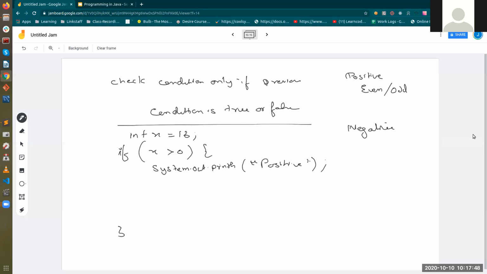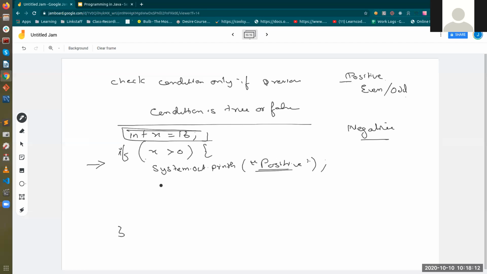Or only negative. So see the situation that I have to print, take a number. Let's suppose we take a number over here and I have to print either positive, even or odd, or negative, right? Positive, even, odd, or negative. So now if I look at this output, the first step is done. If x is greater than 0, positive, right?